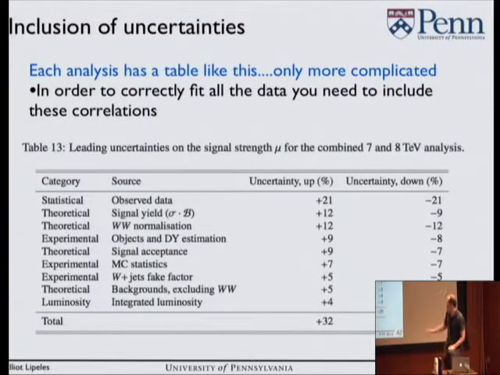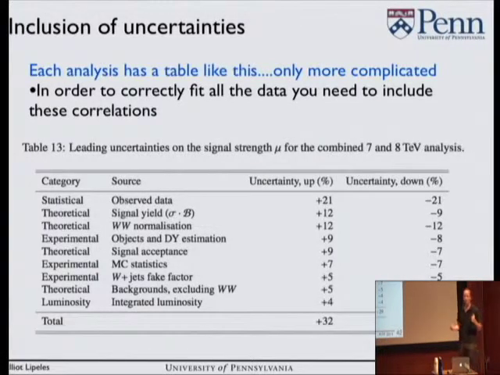So to make this more, I added this, I forgot about that. To make that a little bit more of a strong statement, I showed you this table before with all the different uncertainties for WW. This is actually a condensed table. The real table has about 100 entries, but we condensed this to make it readable in a paper, which means that, for instance, this line that says experimental objects in Drell-Yan estimation has like 40 or 50 different contributions.